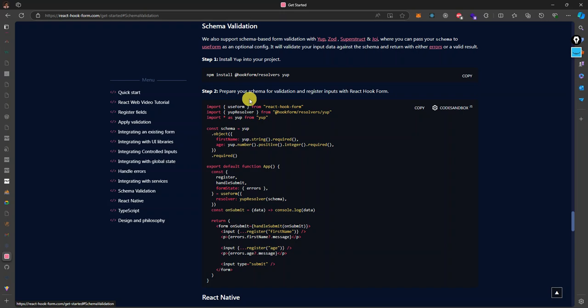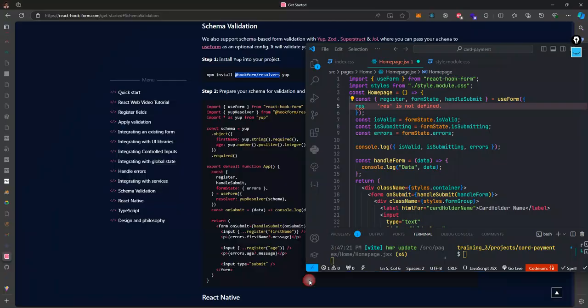So for the validation, we need to install the resolver. This is it here. We need to add our resolver, and we're going to call the one that we've already installed, Zod. This week they are using Yup here, but I'm not using Yup, because it's Zod that we want to use. That one is simpler than this one. That one will have a lot of things on it. So we need to install this one. So npm i. This resolver is the one that is going to connect our schema to our React Hook Form.